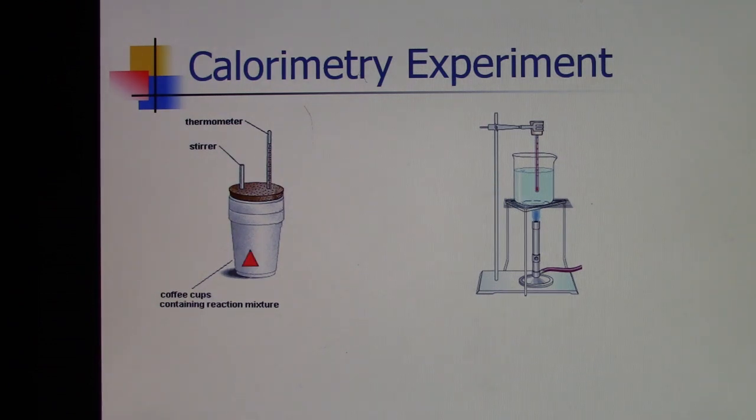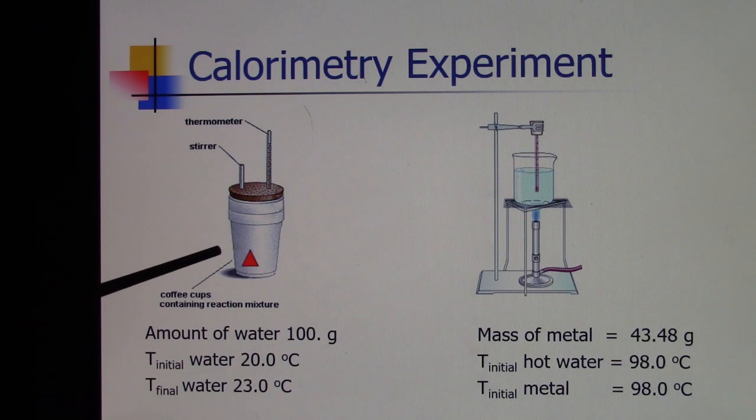Once you put the hot metal into the calorimeter, the temperature of the water increases a few degrees, because you're putting a hot object in the cooler water, so the temperature is going to go up. It may not go up a lot. My example here only goes up 3 degrees. When you do these experiments in the lab, don't expect a large change in temperature. A few degrees is probably all you're going to get, depending how much metal you use.